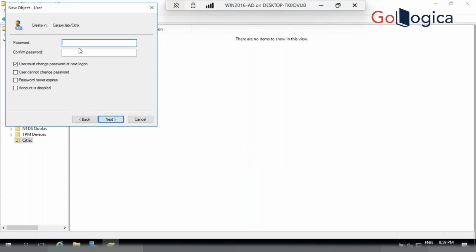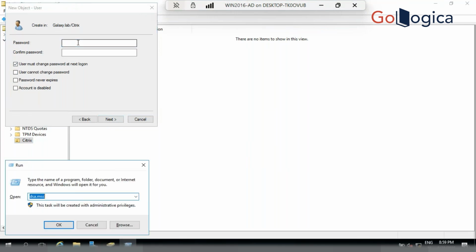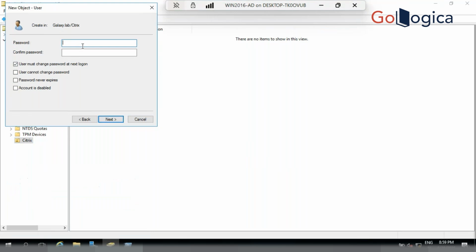Next, you have to give the password. I use a standard password for the lab, Pass@123, because this is the training process. You can keep a strong password also. See, always if you are using a service account, its password should never expire, so you need to check here: Password never expires.